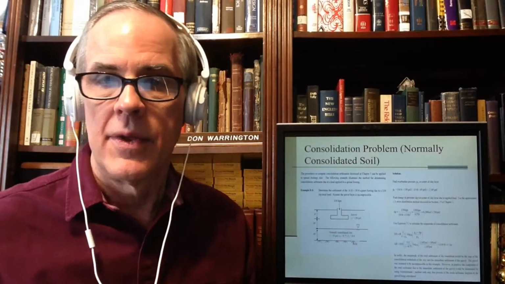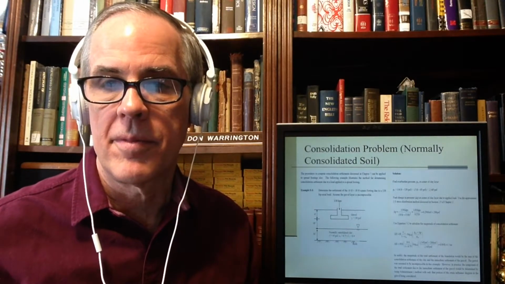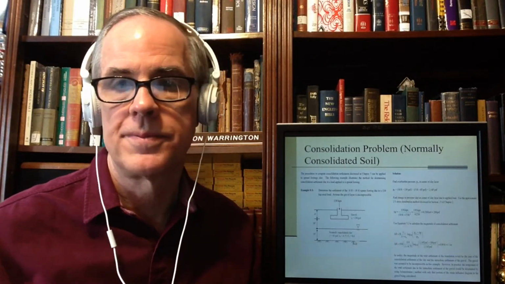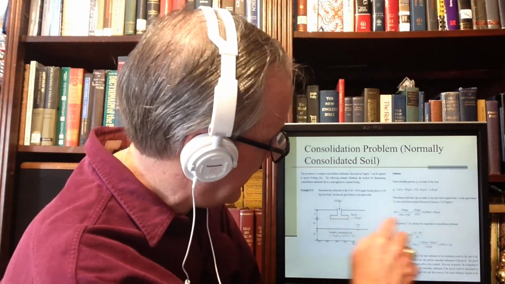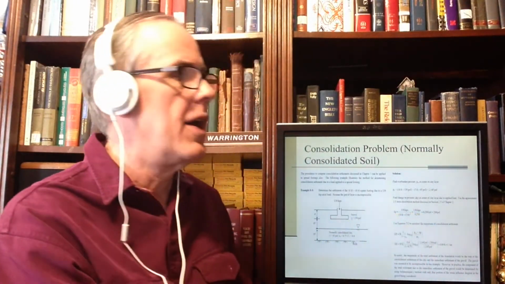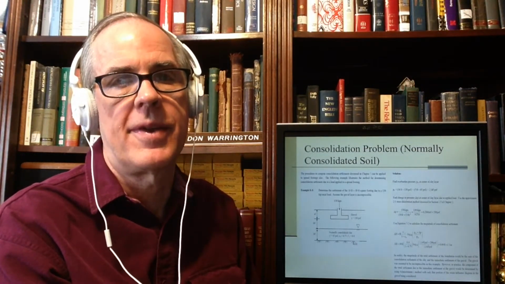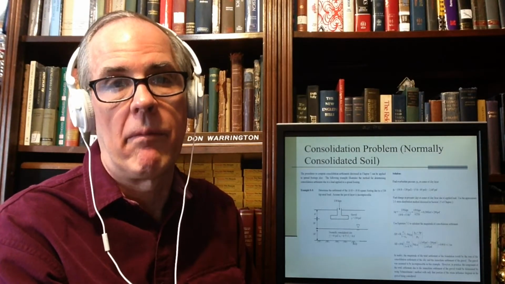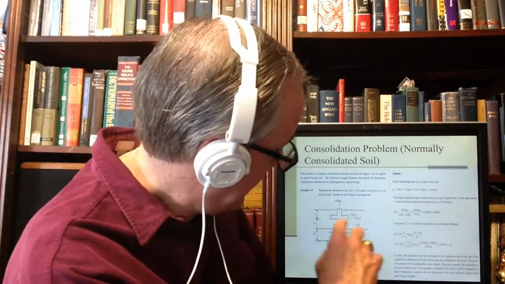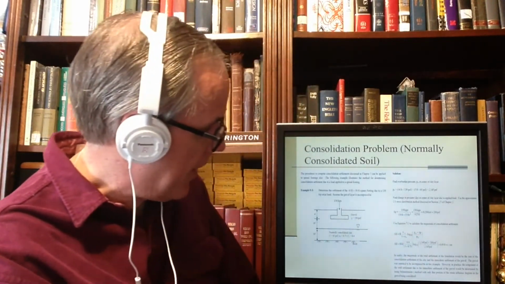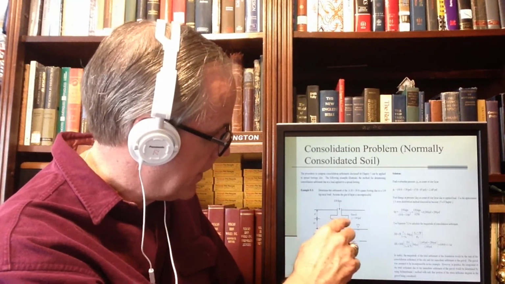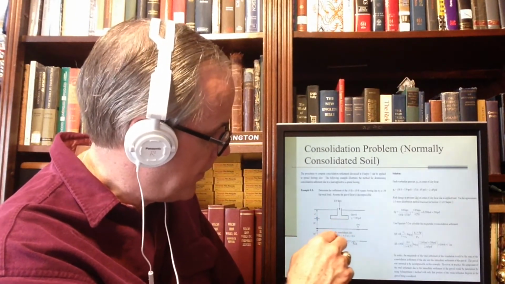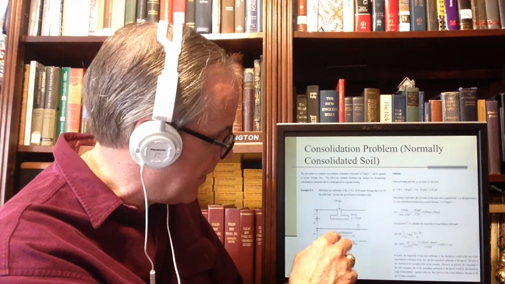notice that I said this was a 10-foot by 10-foot square, and that's sure enough 10 feet. Basically, what they're doing is they're using the formula for the rectangle, which is B plus Z times L plus Z, and they're basically saying, well, since B is equal to L, it's B plus Z squared. That's fine. All right, it's 10 feet plus 15 feet. How do they get 15 feet? Well, there's 10 from this level here down to the middle of the layer. It's 10 feet from here to the bottom of the gravel, and then another 5 feet to the middle.